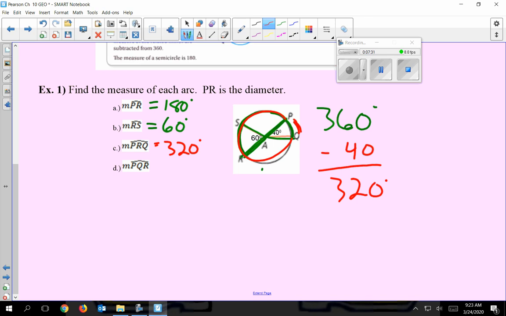If I go from P to Q to R, once again, they gave me three letters, I just follow the order. That brings me back to, once again, having a diameter. So a diameter, we're always going to understand, creates a semicircle, and that's always 180 degrees. So central angles and the intercepted arcs are going to be equal. We just have to remember that a circle is 360 and use that for adding or subtracting things together.